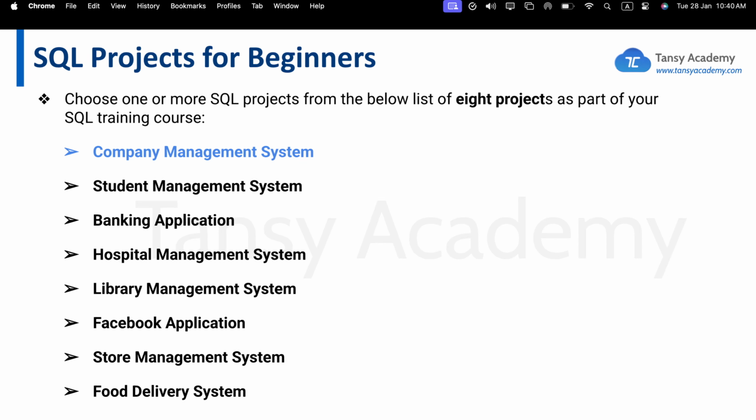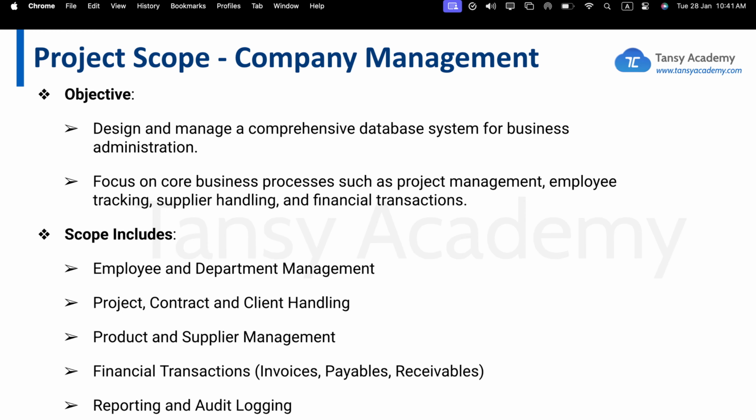As I mentioned, in total we have 8 projects. This is the first project. You can pick any of the projects from our listing, and continue your task under that project. So let's talk about the project scope. This is a simplified scope so that students can handle it in 2 to 3 weeks.